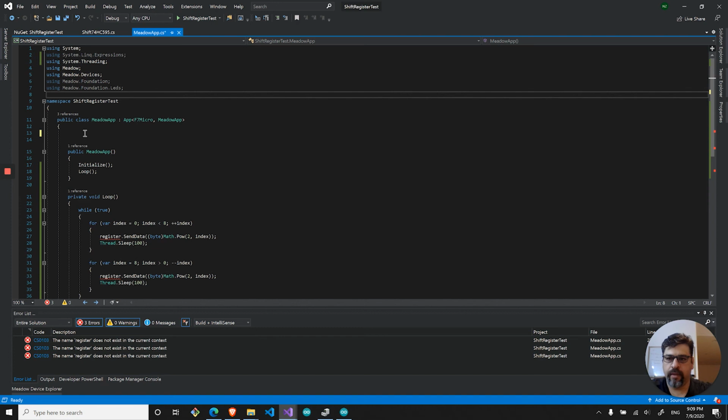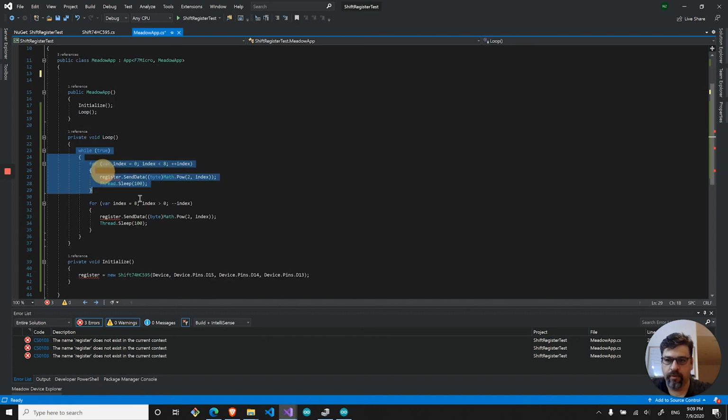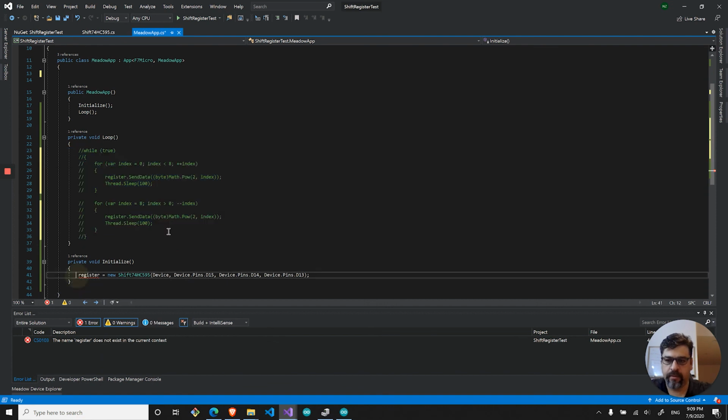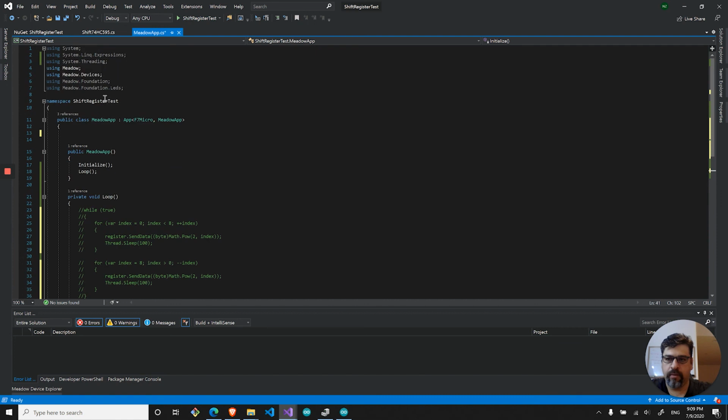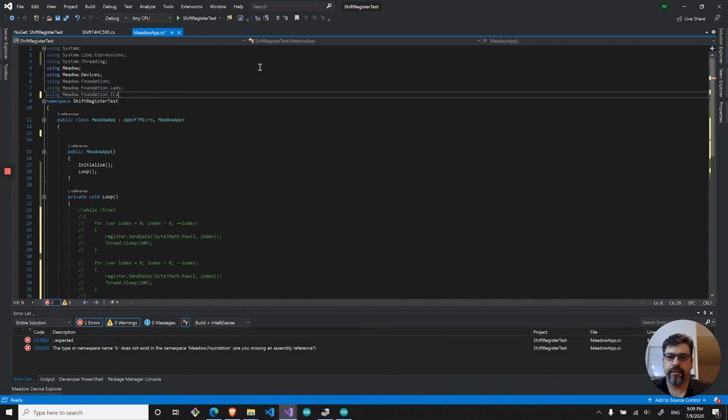Now, if we remove all this code that we had before, I'll comment that out and comment this one out. What we can do now is say using Foundation.ICs.IOExpansion.